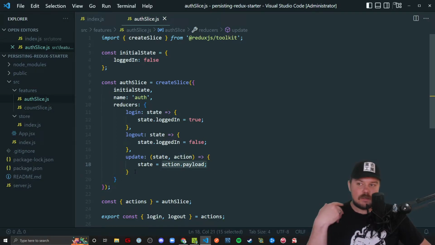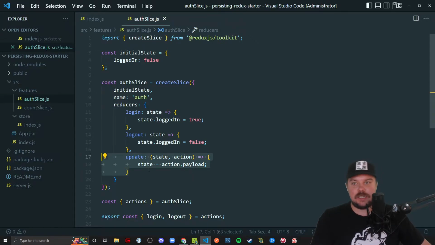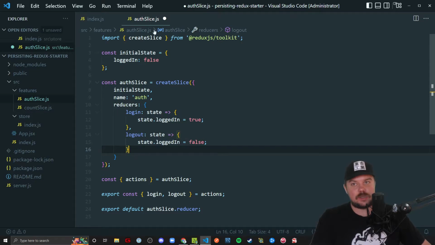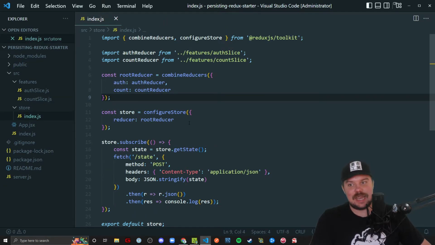And again, in this example, coding one for each of my slices and just simply dispatching both updates individually from my API response would be pretty simple. But when you have a large and real-world Redux store, that's probably not going to be the case. It's going to be very difficult to parse all that data from your API into 25 or more parts and dispatch 25 actions to the store to say use all these states.